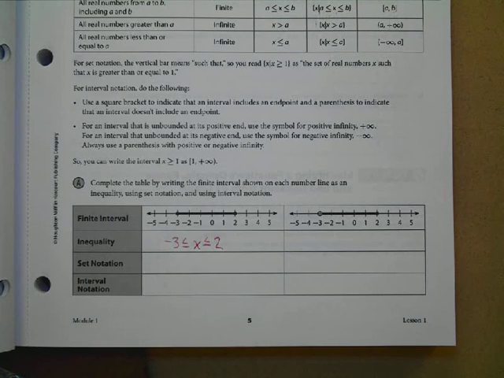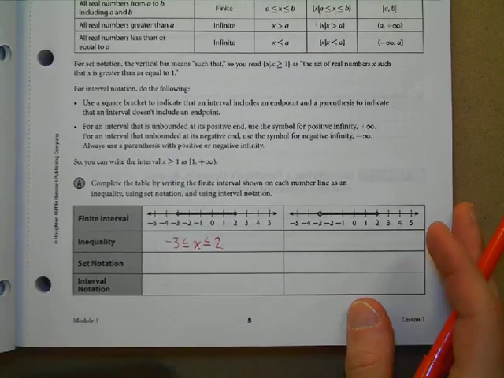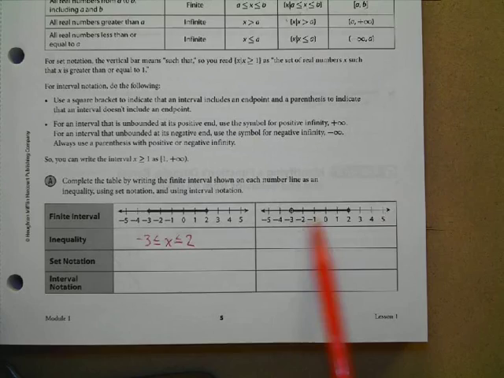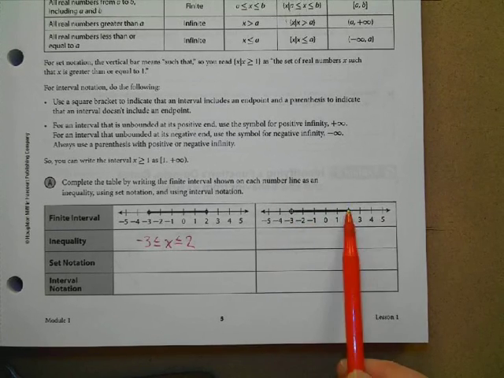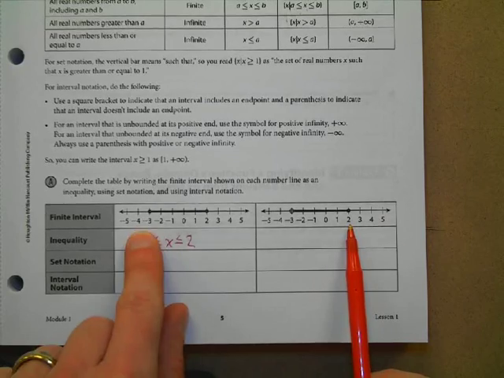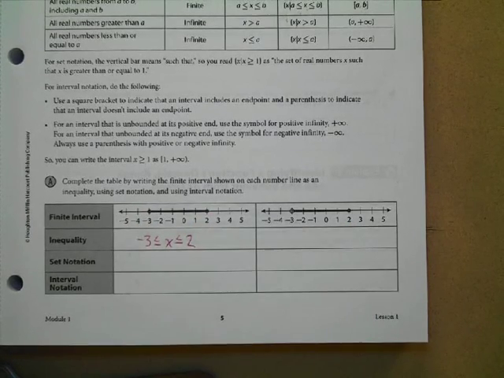So now we have that as an inequality, all right? And let's jump over and do this next one as an inequality as well. Let's go ahead and take care of this one too. Here you can see we have an open circle above the -3 and a filled-in circle above the 2, which is slightly different. Here it was filled in, here it was filled in as well. So how's it going to change our inequality?